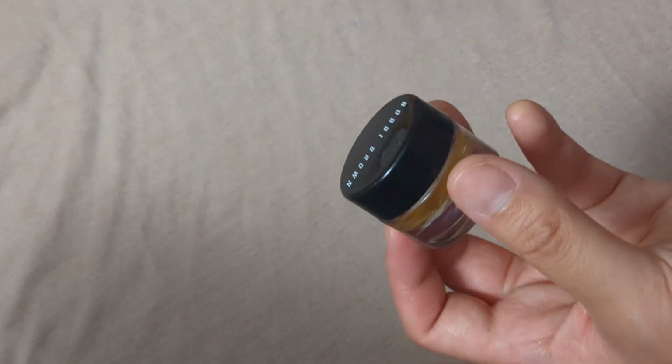Last thing here is actually soap. This is, I think, the Neutrogena face soap, but I'm actually planning on using it as my sponge cleaner and brush cleaner while I'm on the trip. I did realize that pretty much any bar soap works as a good brush cleaner, so I just jammed some into this deluxe size sample jar that I had, and will be bringing it with me on this trip rather than bringing along a full-size brush cleaner or anything like that.